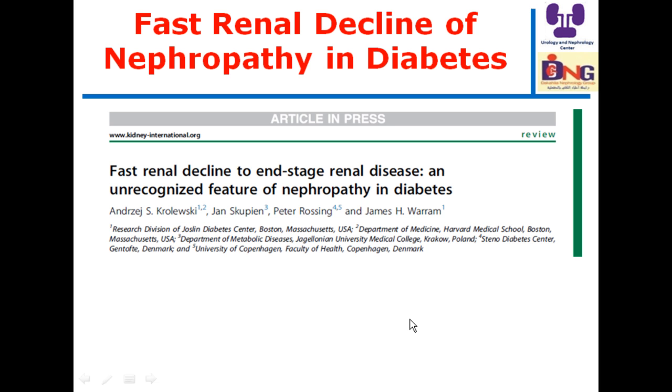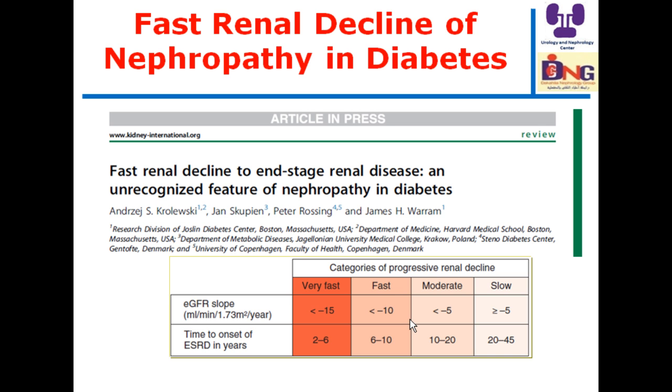Another very important point: we should look at the follow-up of the patients, looking at the trajectory of serum creatinine or the trajectory of the GFR. This means that we should always keep an eye on patients, because the progression of kidney disease differs from person to person. So we may have patients with very fast progression, moderate progression of kidney disease, and slow progression of renal decline. How to define? By the slope of the reduction of GFR.